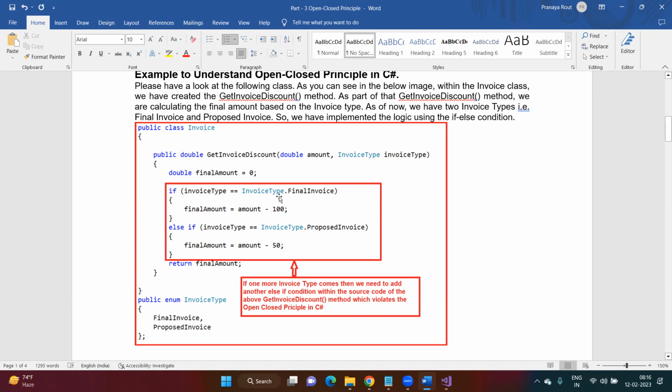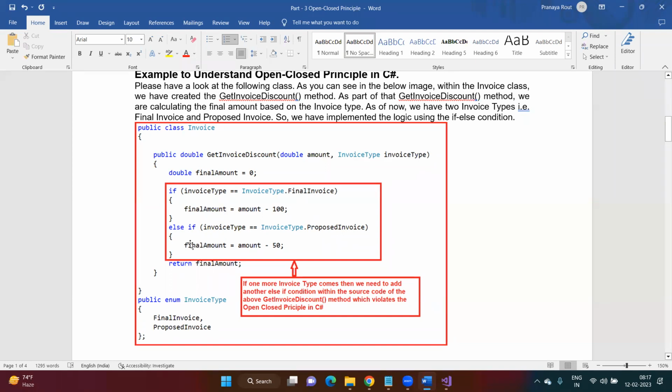Today we have these two invoice types. Tomorrow I have another invoice. Again, after some days, another invoice type comes into the picture. Then again and again we come to this get invoice discount method, adding another if else condition again and again. Then what is the problem?